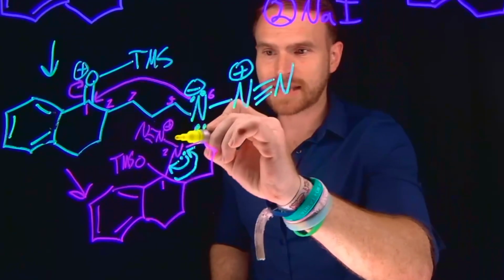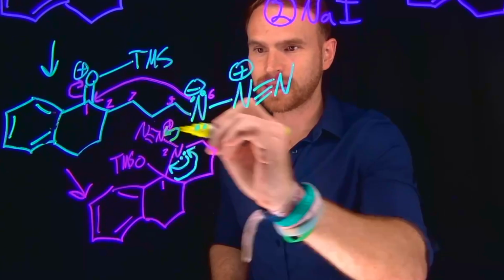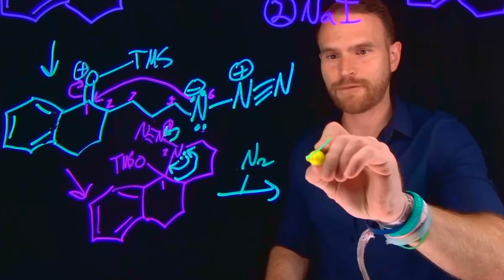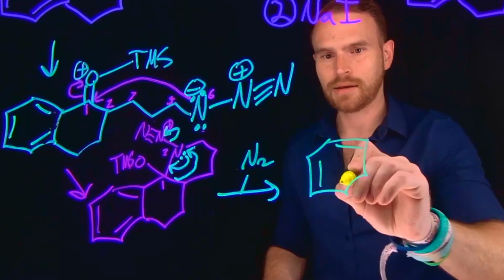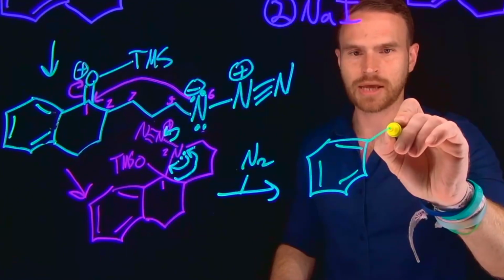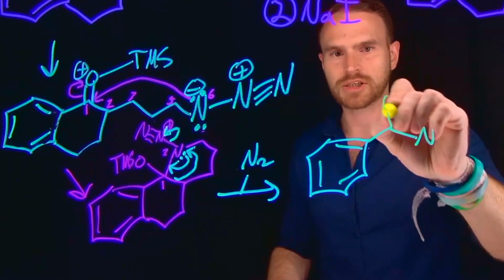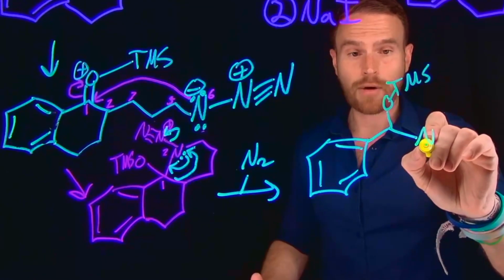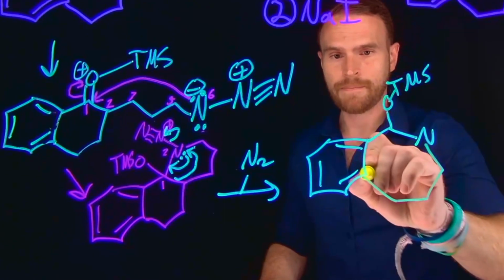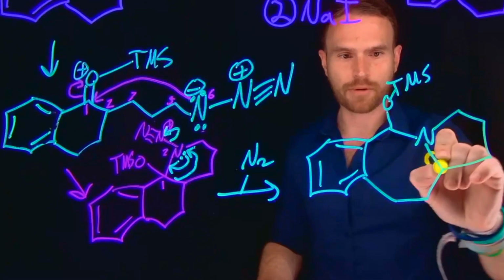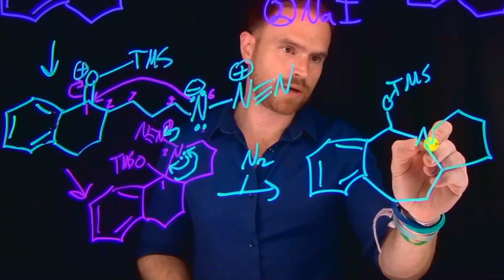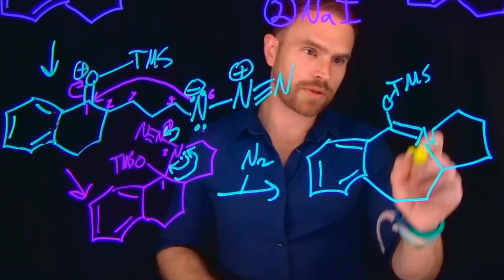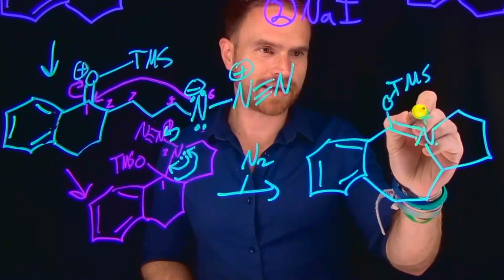And then when this happens, that also kicks off nitrogen as a good leaving group. So then N2 will be liberated, and now we have formed our benzene, which remained untouched, and then we also now have our TMS group located here, and we now contain our 7-membered ring, and it is fused to a 5-membered ring at this position. And then at this position, we have a nitrogen to carbon double bond between this carbon and this nitrogen. So then now we have 4 bonds to nitrogen, so this is going to make this positively charged.